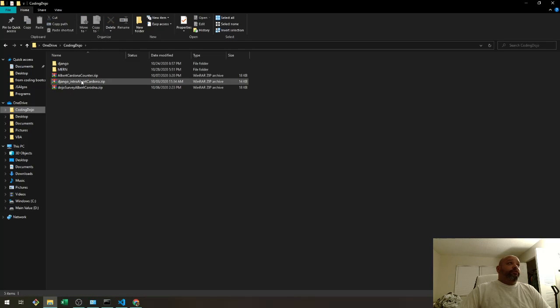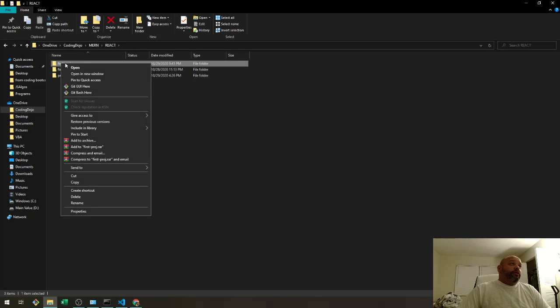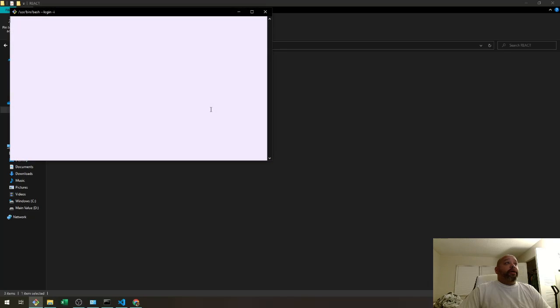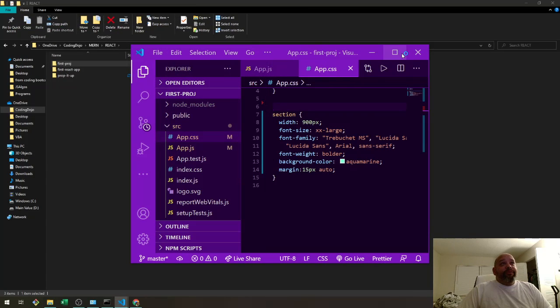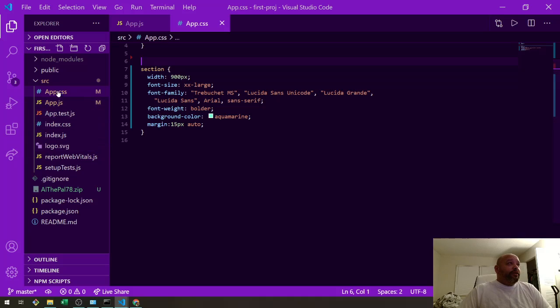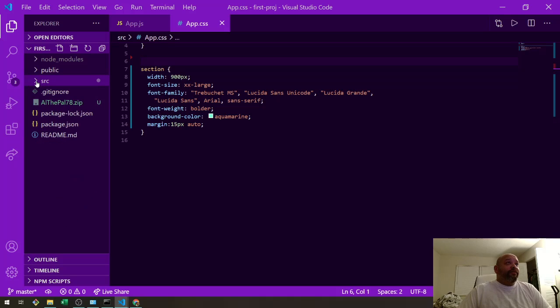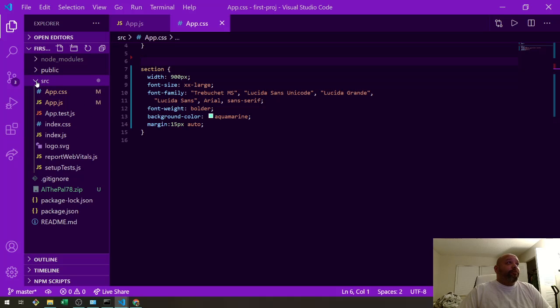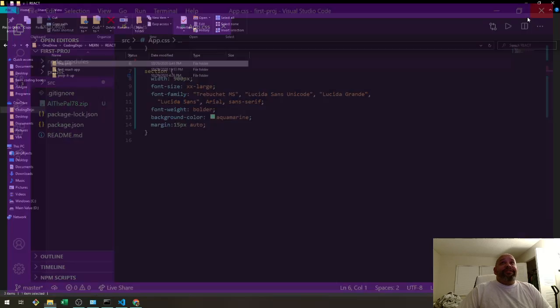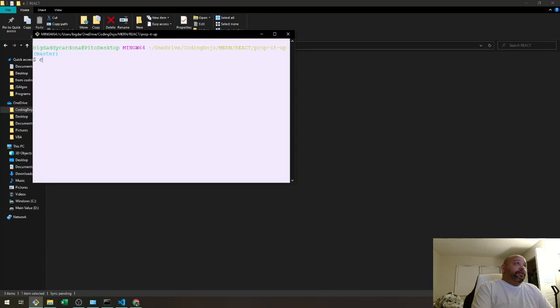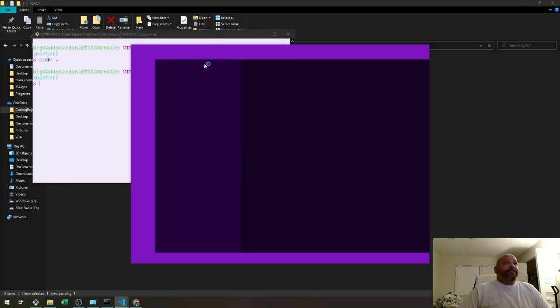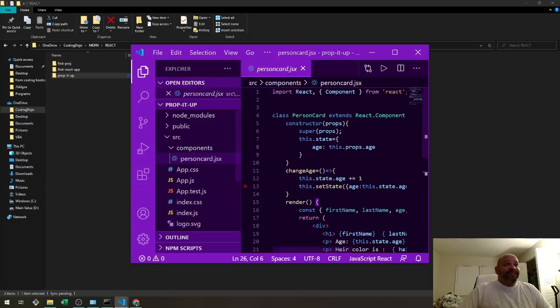Yeah. When I was doing these mirroring things and this React stuff, this is the main reason I use Git Bash. That's the only reason I use it. So we got app.js. This is my first project, so this was really a bad one to show. So let's get out of that. I'll pop it up. That was a good one. Let's get bash here. Let's code again. And that's really the only reason I use Git Bash.